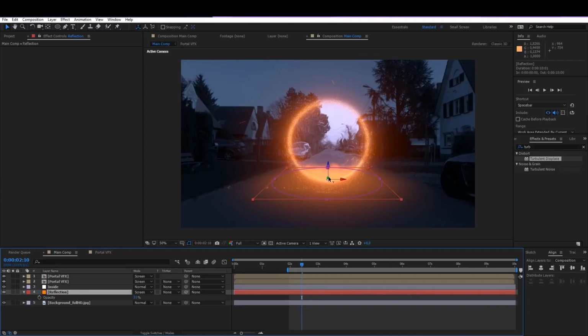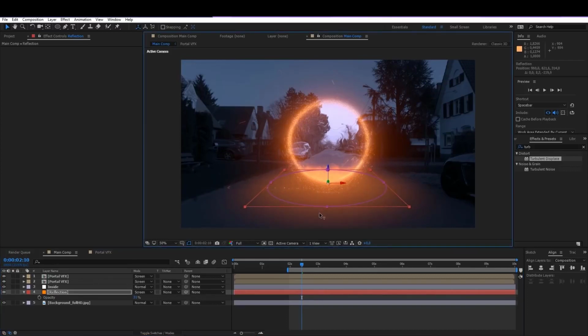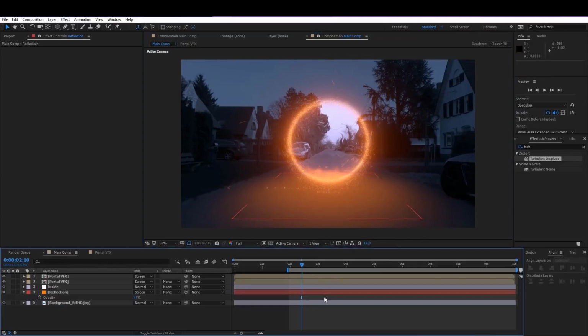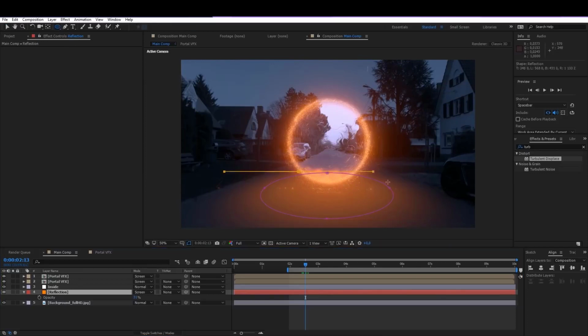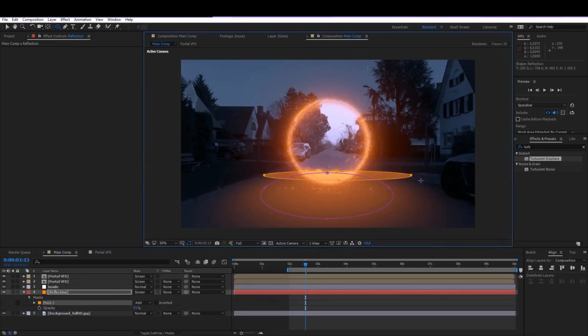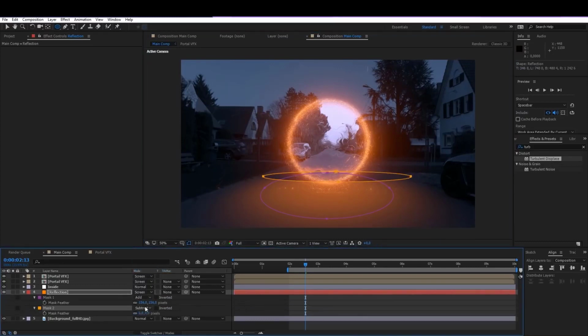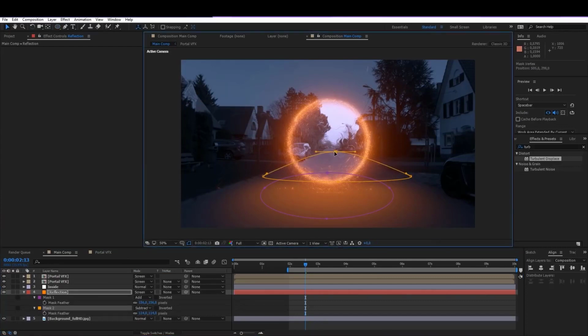Maybe we can drag in our effect like this. Okay, looks great. I'm actually going to use another mask to cover that part right there, so I'm going to create another one right here and subtract that. Press F on the keyboard, subtract it, and actually make it a little bit longer on this side.